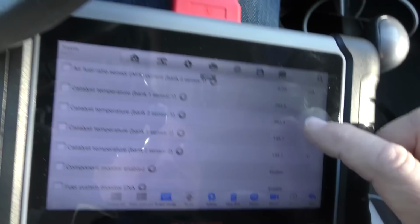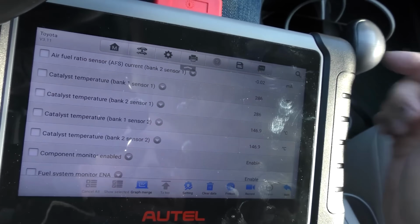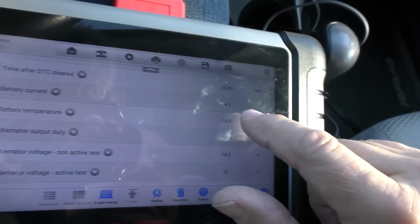Bank 1 and Bank 2, they're about the same temperature, 284.1, 284.3. Of course, realize that is Celsius. Shows you the battery current with amps here. That's one thing you got to understand. If you're going to be looking at even an old Toyota like this, 2007, you get a nice scan tool like this Autel, you're going to get all kinds of data that you are not going to get out of other machines. Cheapo scan tool isn't going to be giving you all this data. These are serious machines for people who want to analyze stuff. So far, I do have to say, for a $369 scan tool, this thing is pretty good.